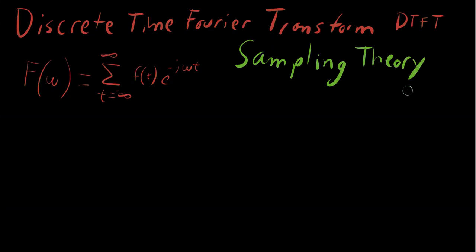When you no longer know a signal precisely, that means you only have an estimate of that signal in general. And worse, you only know the value of that input, whatever this f of t is, at the particular times of interest. That means you can never know the underlying signal that generated the samples you got. What does this mean? Let's take a look. This is a very fundamental point of insight, and once we start looking at what the plots of the discrete time Fourier transform look like, it will all start to make sense.